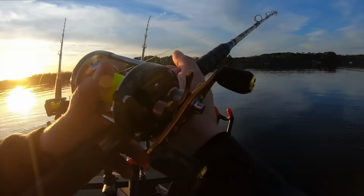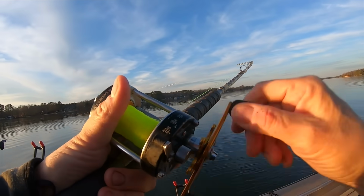Man, you think that Lews reel is the only one that can catch a fish, but it's not the reel. Reel just takes up the line. It's all about the bait placement, and rod placement on the boat. The Catfish Pro reel is going to make a comeback here, or at least try to catch up. You'll get to see it one more time in this next fish that gets hooked up on the level line from Catfish Pro.